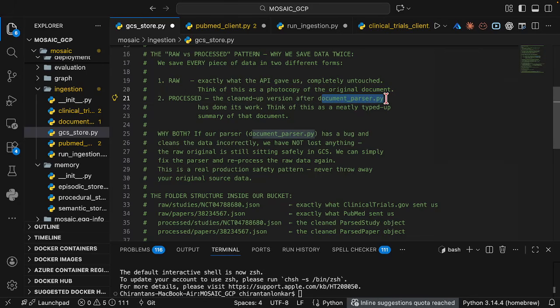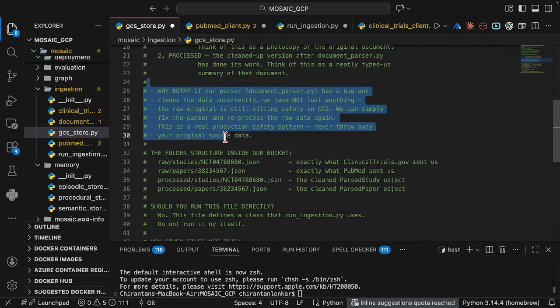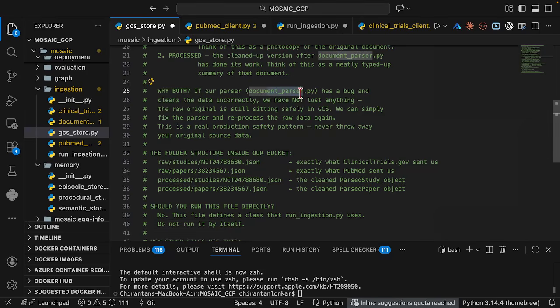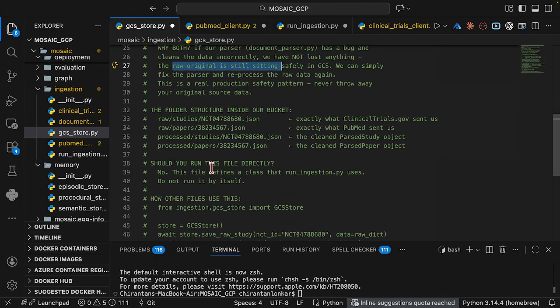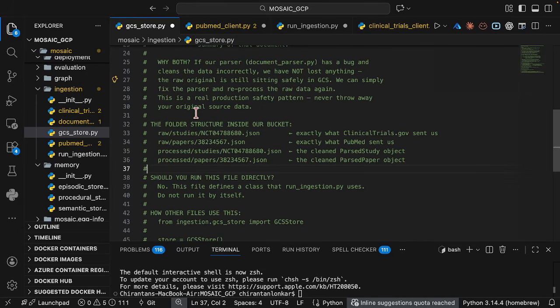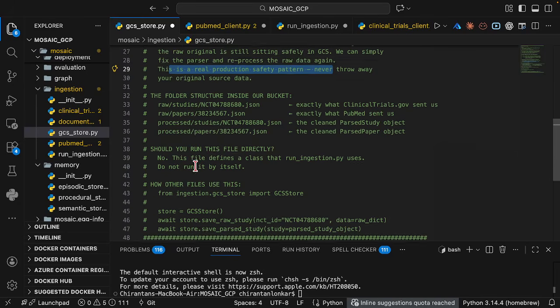The document parser will run upon the raw API data and give us the cleaner version. So in case our document_parser.py has a bug and cleans the data incorrectly, we have not lost anything, because we already have the original raw files saved. This is the real production safety pattern, which is fantastic.